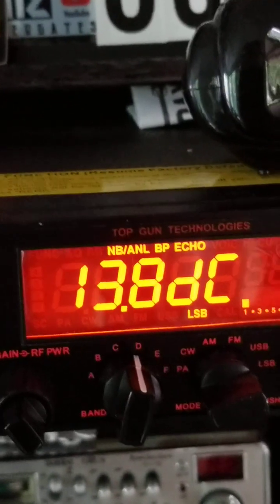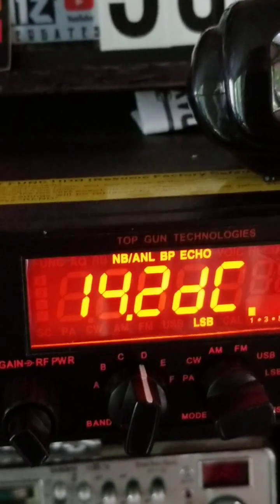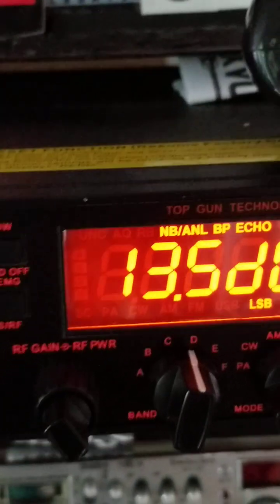This is UDX-362 waving on back to you guys down in Texas. You guys are coming in good on your nice radios down there. Sounding beautiful out there tonight.